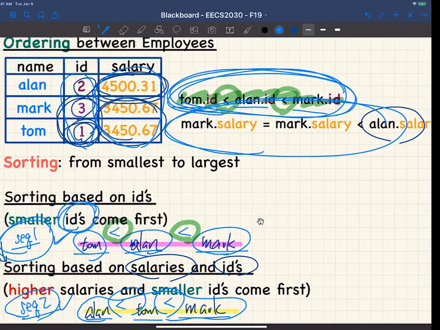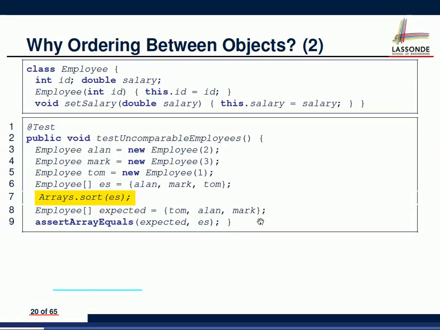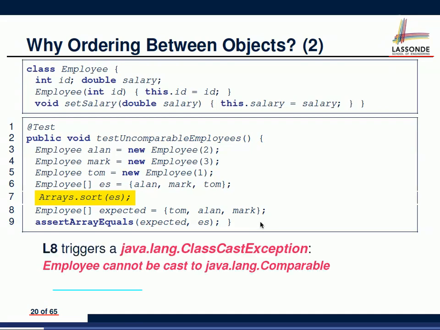Okay? If you look back to the class over here, did we say anywhere in the employee class that every time you're trying to compare two employees, we're going to compare based on their IDs? No. So even though the code compiles, what you will get is a ClassCastException. That's something number one to note. Every time you want to use line number 7, the Arrays.sort method, it will be very useful. However, you want to make sure the class you're trying to compare the objects on defines the compareTo method. That's the point. So in this case, you will just get a ClassCastException.